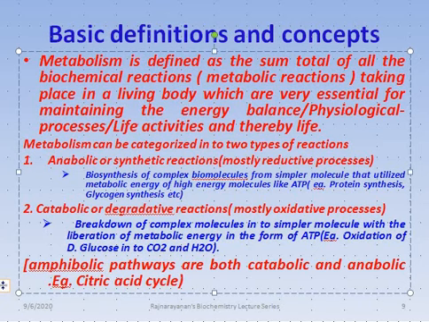A very good example for amphibolic pathways is Krebs cycle or citric acid cycle. It is a very important cyclic pathway that is operated in the mitochondrial matrix. We will have a very detailed discussion on citric acid cycle during another lecture. So now you understand what is metabolism and what are the different types of metabolic pathways, and we have seen different examples for each category of metabolic pathways.